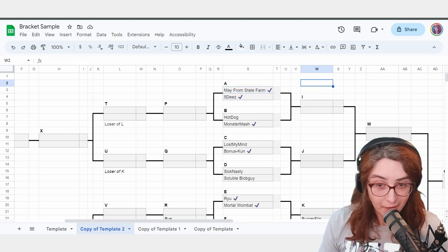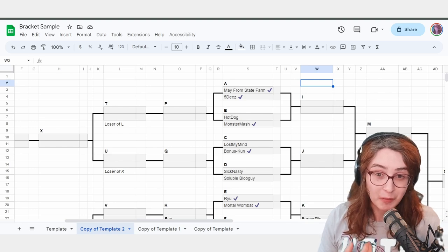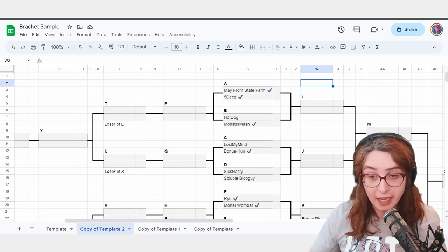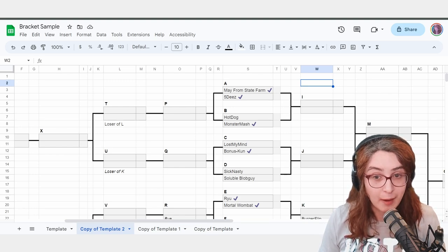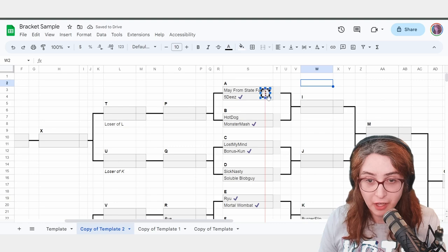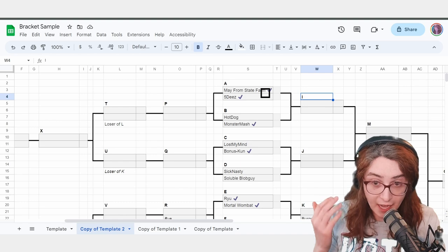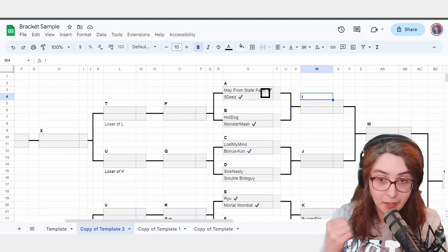One thing you don't want to do — this is very important — you don't want to call players' names while they're still playing on a setup. I've made this mistake many times. You get busy, people are talking to you, saying 'I gotta go to the bathroom,' 'where are we in the bracket?' Your main responsibility is the health of the bracket and the experience for the players. When people are playing, I want you to mark on your paper that they're playing with some sort of symbol — a square — showing that match is currently and actively being played.